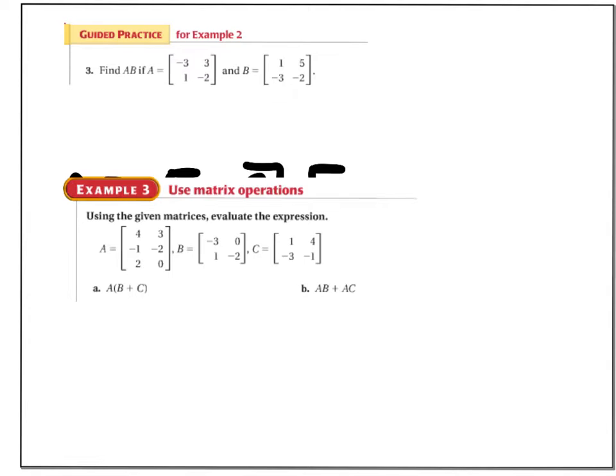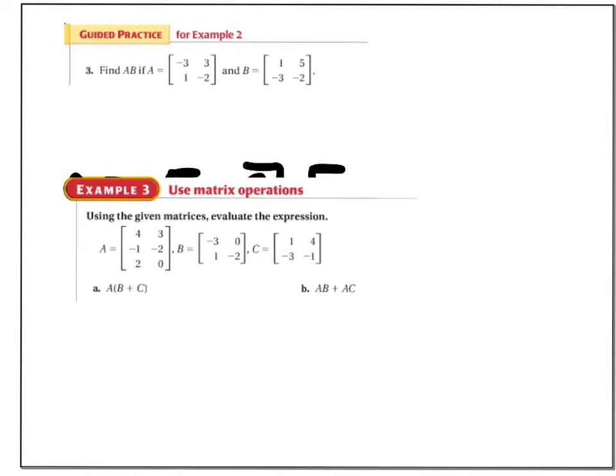All right. And I didn't make my matrix nearly big enough, so I'm going to go over the edge, I bet. To look for my number in my first row, second column, I'm going to take my first row and second column and find some products and multiply. So negative 3 times 5 plus 3 times a negative 2. And write that down. Sorry about that. I can't erase it.